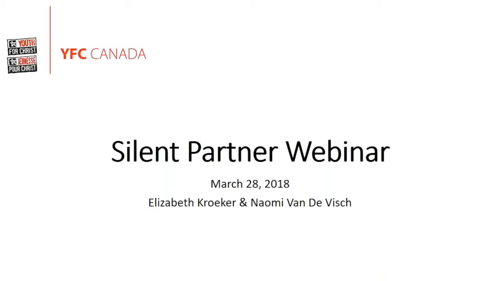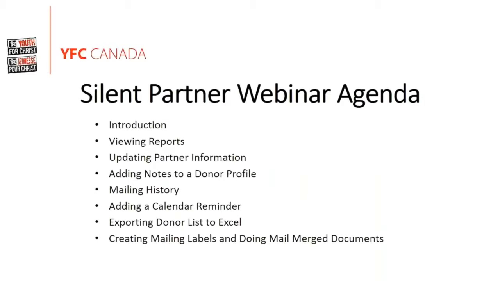I would just like to say as we start off that some of what we're going to do today might not be applicable to everyone, as we are all at different chapters, or you might have an older version of Silent Partner, or your permissions might be a little bit different from what we're showing you on the screen. So if this is the case, please talk to your administrator if they need to change permissions for you.